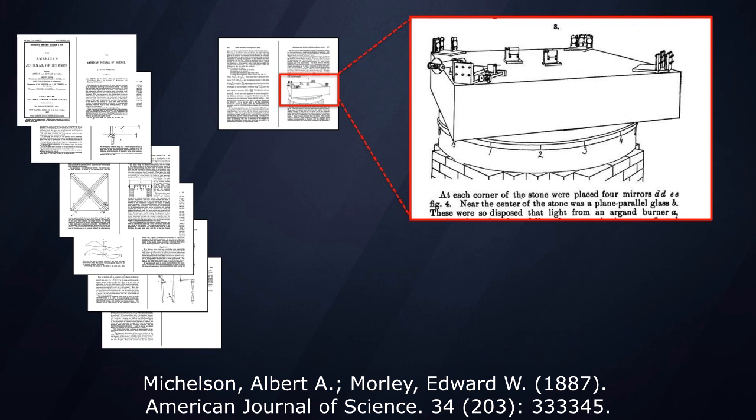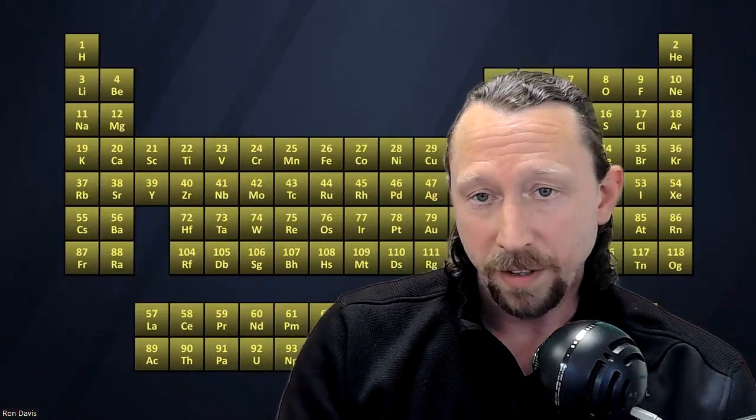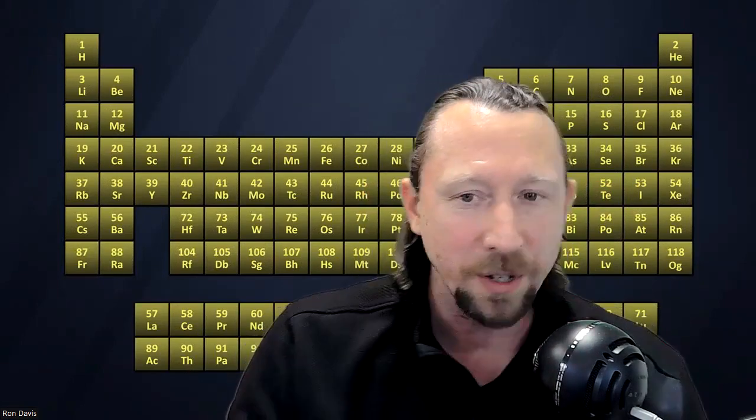It was a very large brick supporting structure that had a huge turntable atop it with a table on that turntable that had mirrors mounted at the corners. And the mirrors were there to reflect a beam of light that had been split in two different directions. And of course, the idea here was if light is traveling in two orthogonal directions and they're traveling through a medium that is itself moving relative to the instrument, that we should see some kind of interference pattern evolve when those beams came back together after being reflected. And so they built this contraption right here. It's about a meter wide.